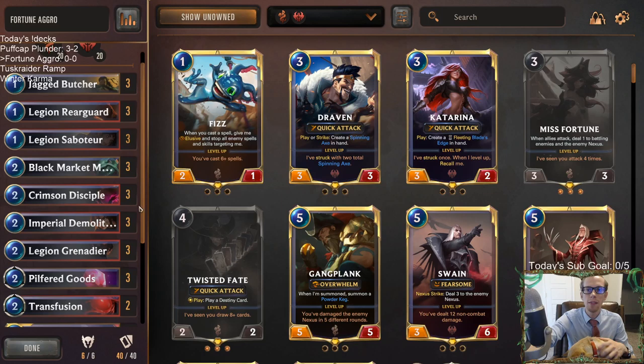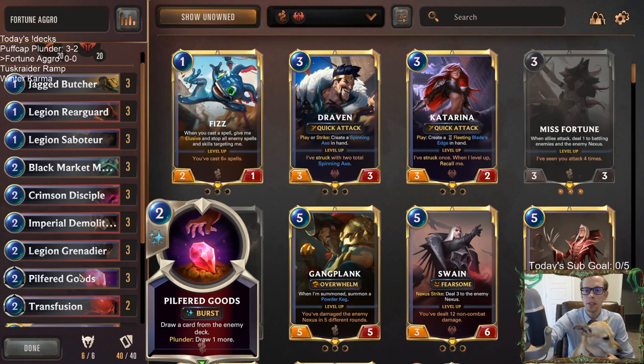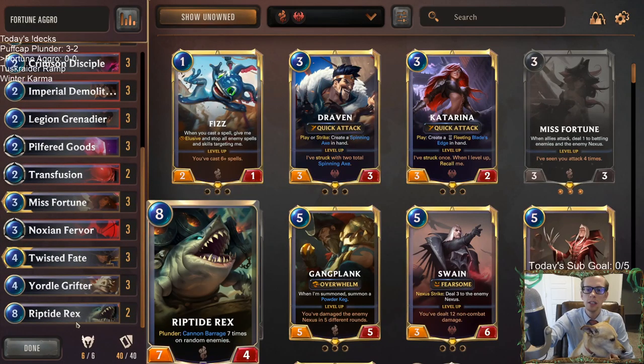So we can have our aggressive elements and be an aggro deck, but we can still keep up in late games and not just fold if our opponent has a couple of Withering Wails or whatever. Those five cards are Black Market Merchant, Pilfer Goods, Twisted Fate, Yordle Grifter, and Riptide Rex. I didn't have any of these cards in before. Those five are awesome and go in basically every Bilgewater shell.